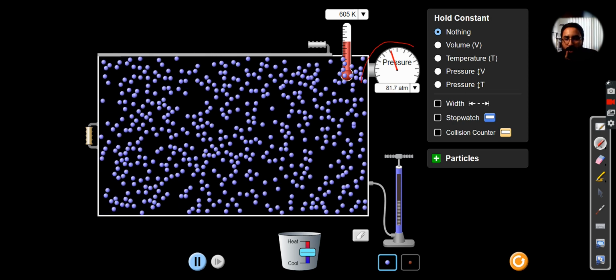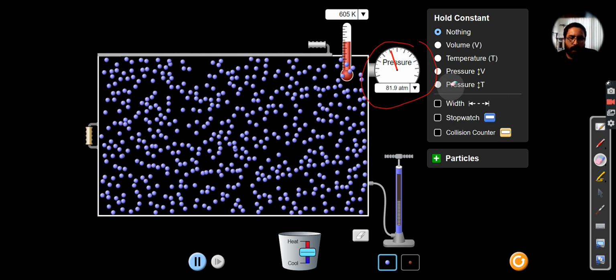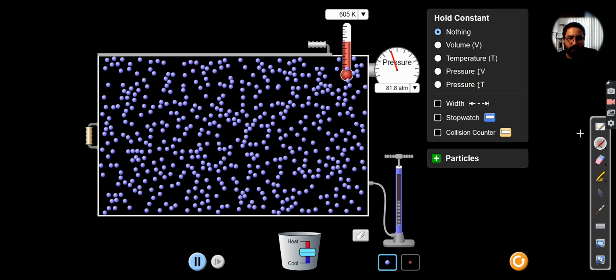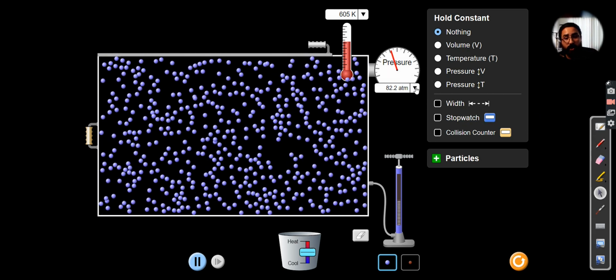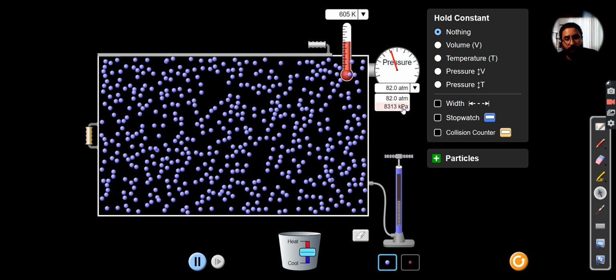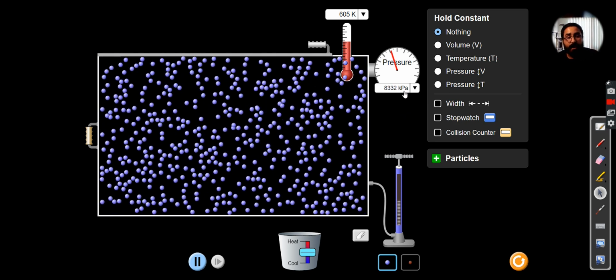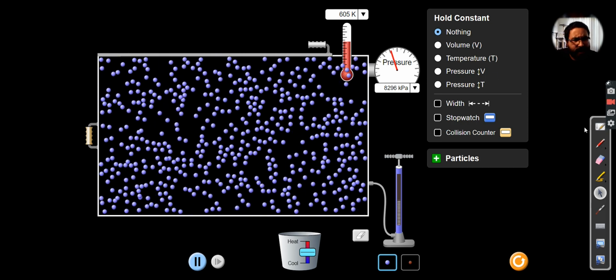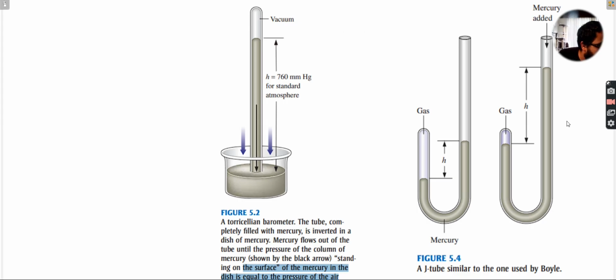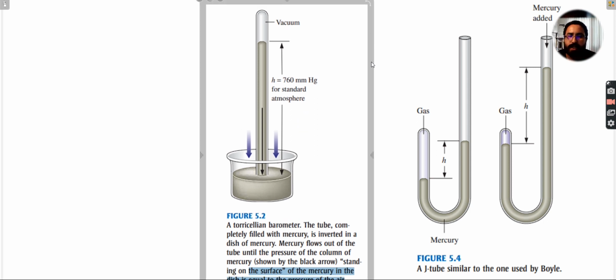All right, so the pressure, let's check that out. How is pressure even measured? Why does it say ATM? Well, ATM is the unit of pressure for atmospheres. And then kPa is a kilopascal. Pascal was a scientist that was... I actually don't know much about him. I should look into him. But anyways, let's talk about how pressure is measured.